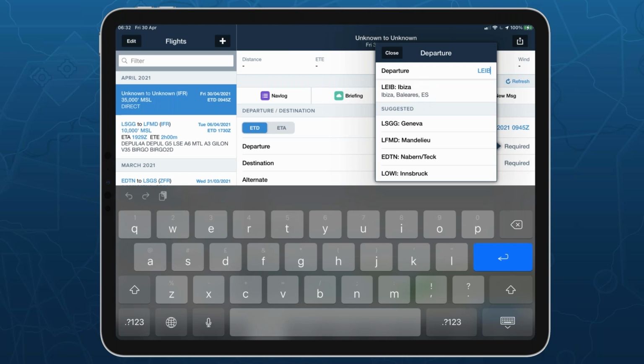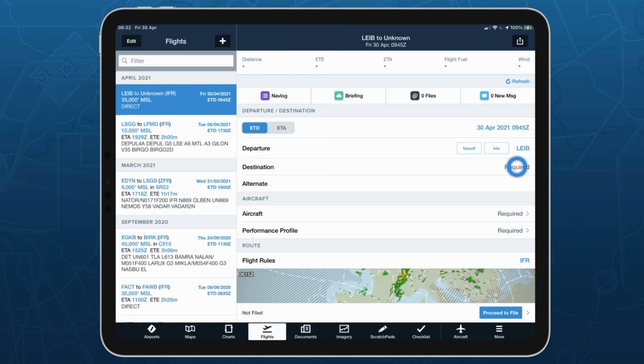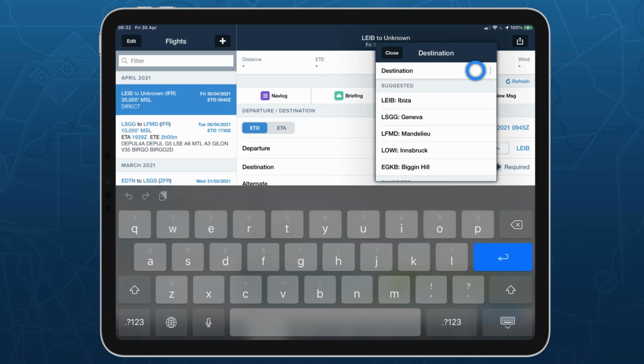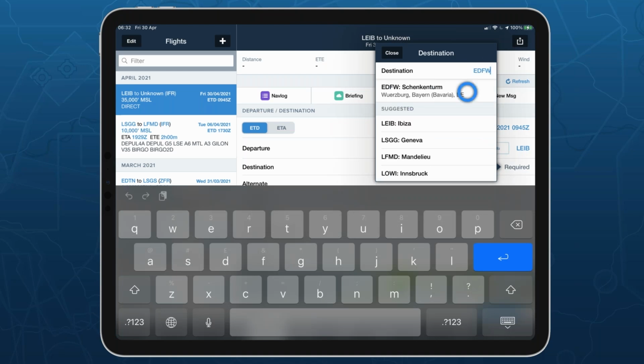So if you run into trouble with creating a proper route, or if you are challenged by Eurocontrol constraints, don't hesitate to write an email to team@foreflight.com, and we are happy to help you. So that is a flight from Ibiza to a VFR airport in Germany, in Bavaria.